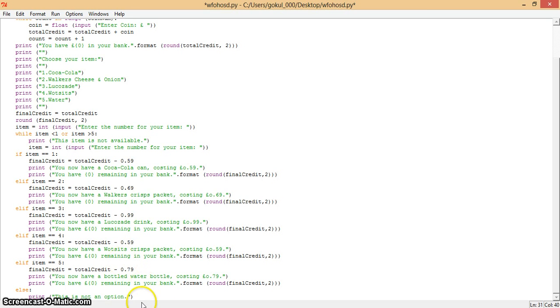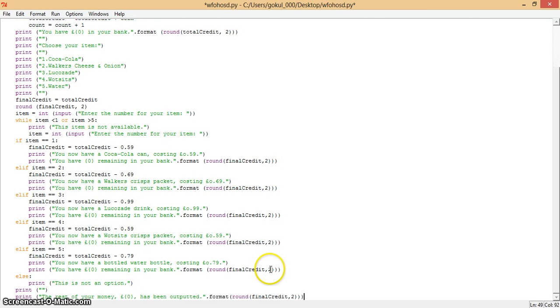And then we need the program to output the rest of the money. So if the user has entered, I don't know, a pound, and they have chosen item 3 Lucozade, which is 99p, there is 1p left over, so the system needs to output that money. So I've rounded that again.